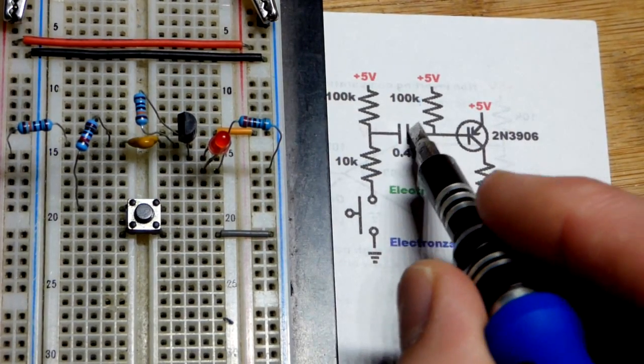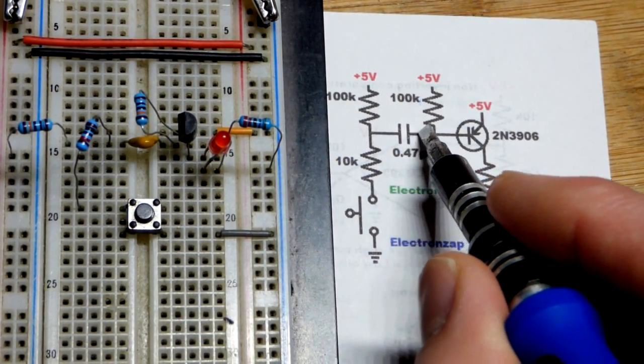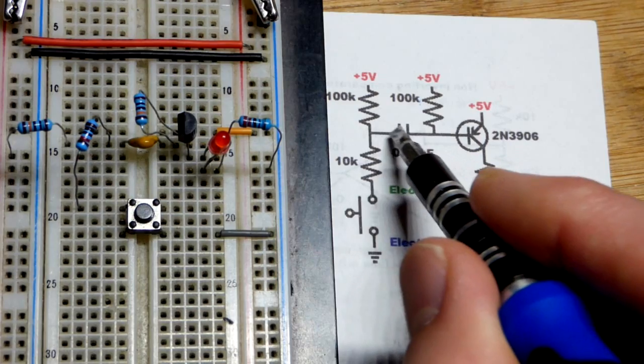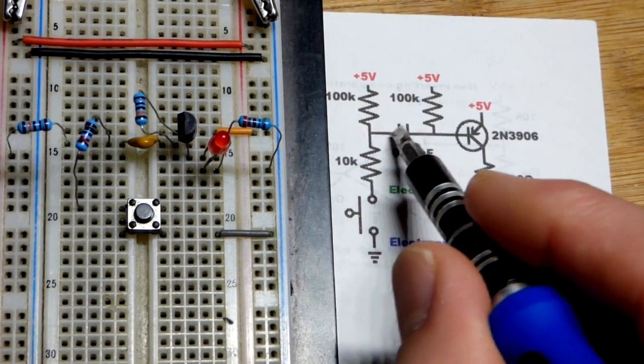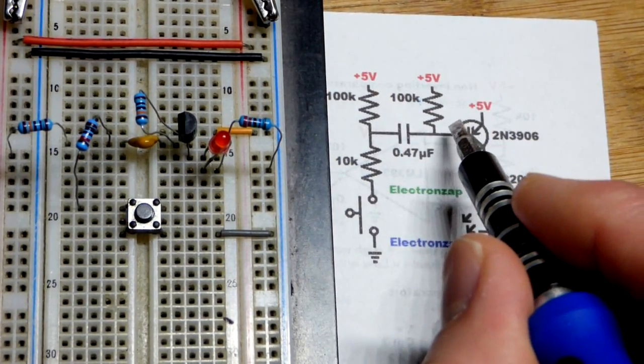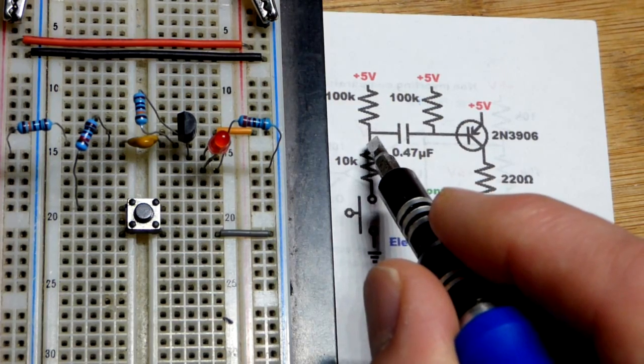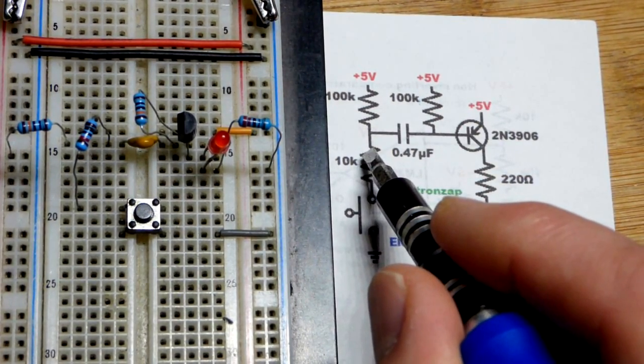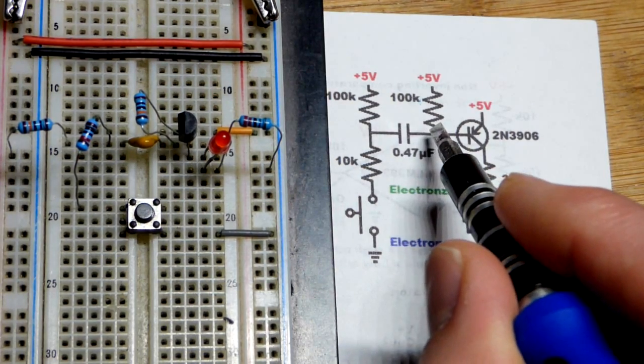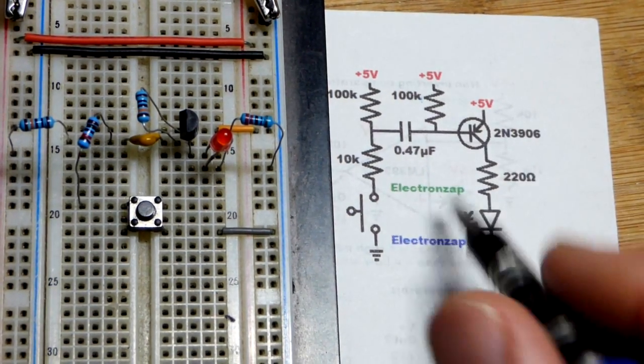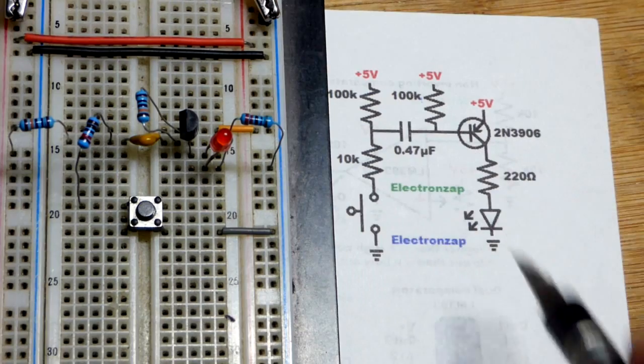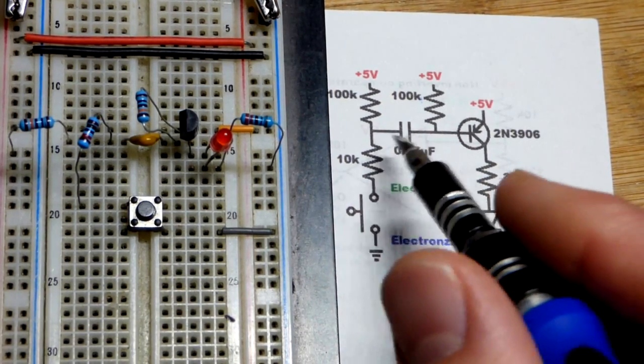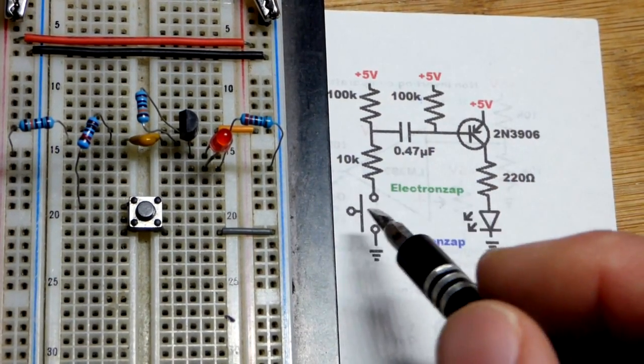And then when it discharges, that side of the capacitor is more positive so it's working that way towards more negative. As far as the capacitor is concerned, currents flowing that way for a bit and then that way for a bit. While it's charging I'm thinking positive and negative, and then while it's discharging. So it alternates. That's what capacitors do, they let alternating current keep going but they stop direct current.